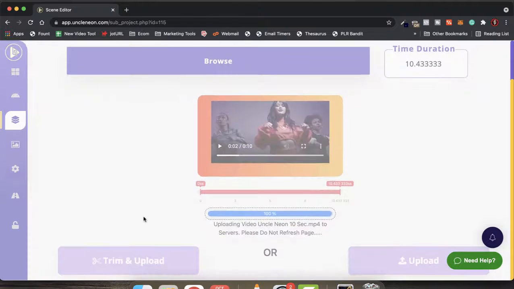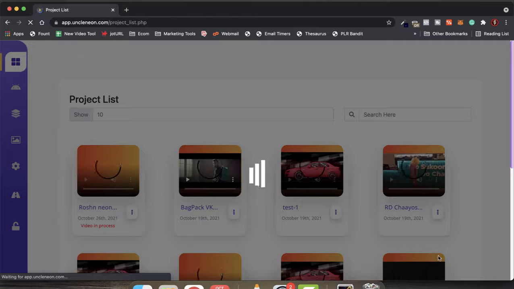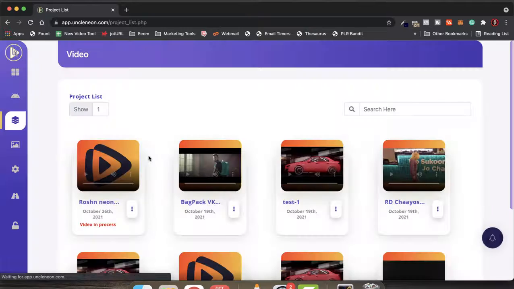Just do it. If you have a longer video, then you can always do it, but if you have a shorter video, you can upload it directly from the right hand option as well. Now the split process is going on. This will take a few seconds, but that's fine because it will be up in no time. Once we get the split videos, we can start our further work.